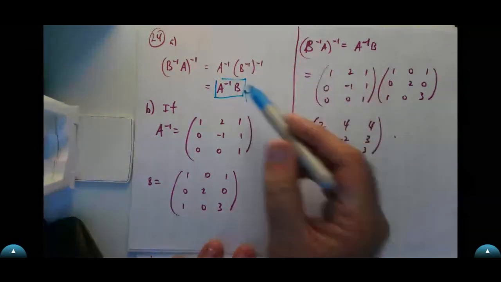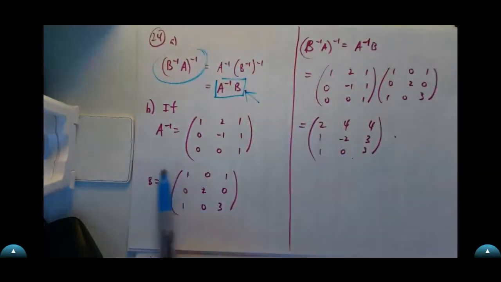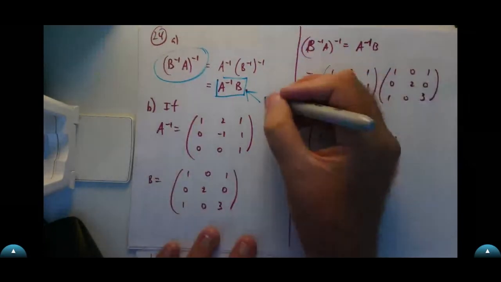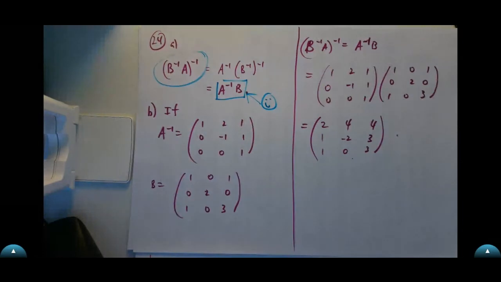So that was a pretty easy one, but it did draw on the idea of matrix algebra and simplifying the inverse operation. Okay. So that's our final answer. Now, what's the significance of doing that? Well, of course, it's easier to compute this than this, okay? Because we'd have to compute the inverse of B and get A and then take the inverse of the product. This thing is much easier here.